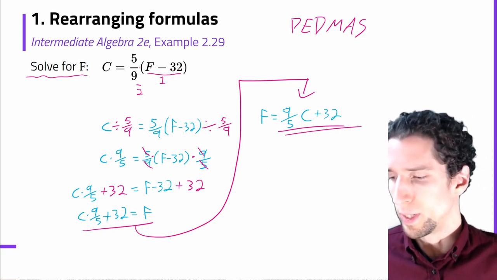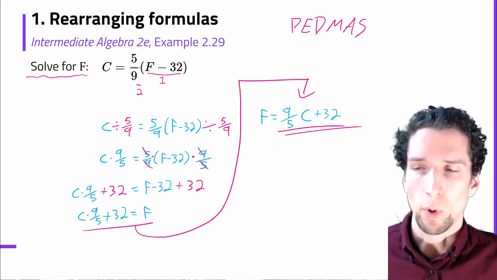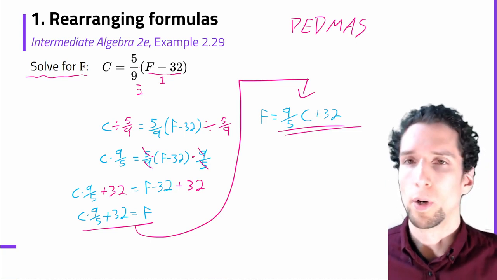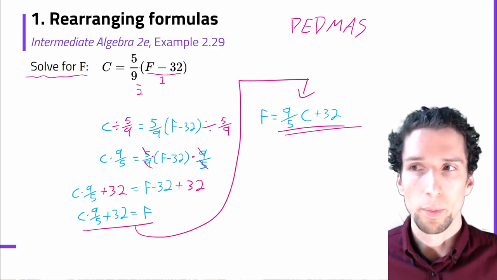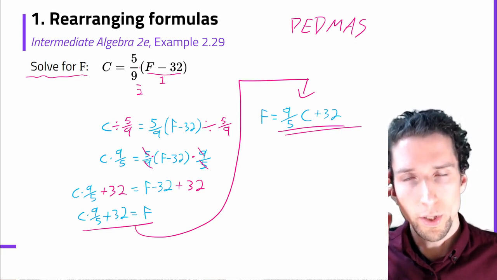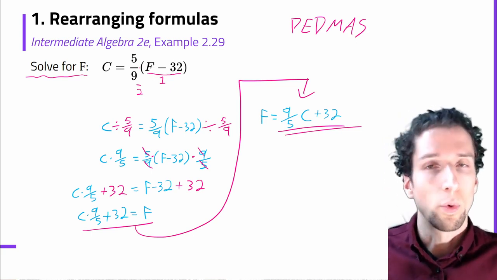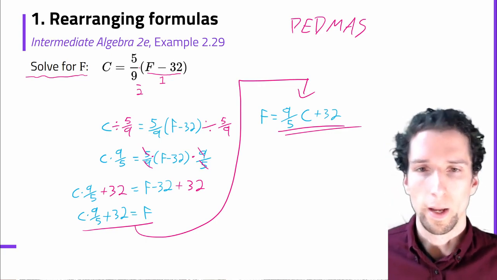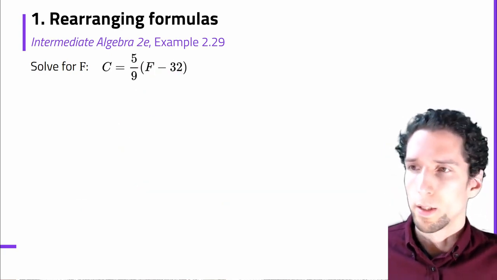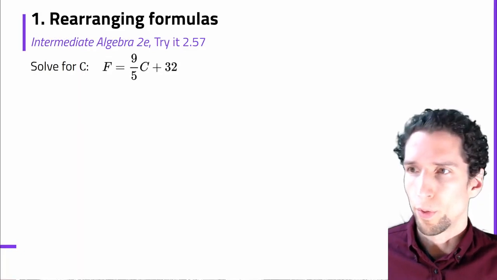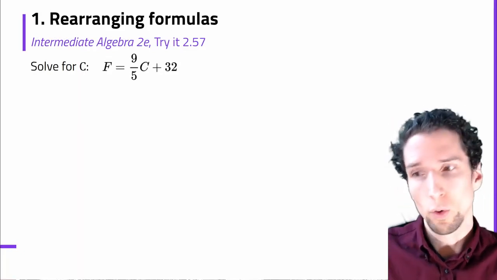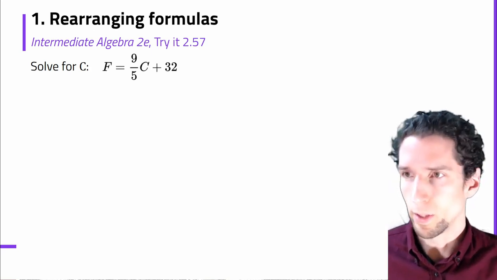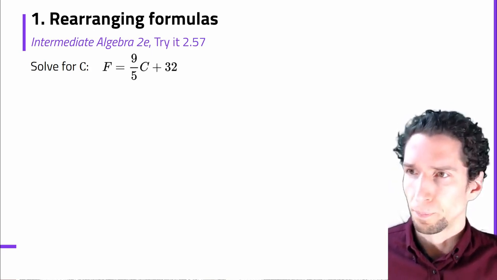Lots of extra detail there. We can obviously do this more quickly, but just want to be very clear on what that process is. So we have our standard order of operations. You're just going to work in reverse from that, going from the outside all the way to the inside. Let's look at another example with the thing that we just found. Let's go backward, but I've erased what we did, so let's just figure it out again here.